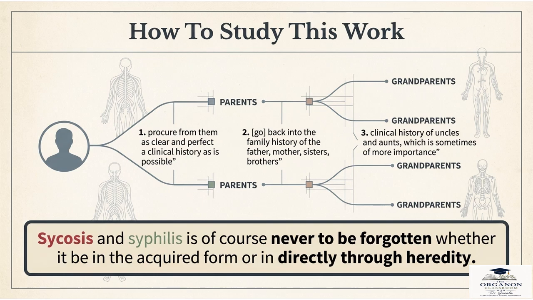We are going to start with how we are going to study this work. By studying this work we mean how we are going to elicit the symptoms of a certain miasm in the particular patient that is coming to us. By now we know that we are not always going to get a single miasm patient for cure or for recovery. We are going to most of the time get cases of mixed miasm. Now what is mixed miasm?